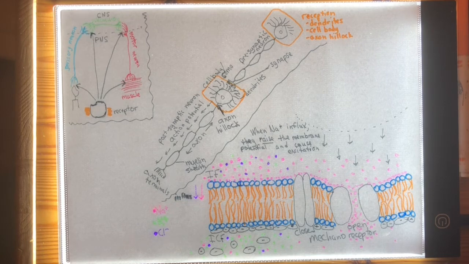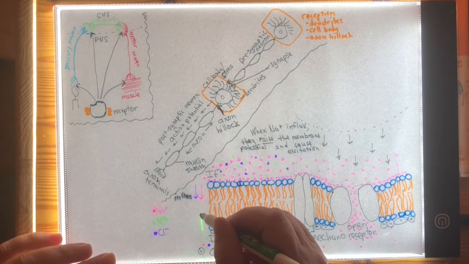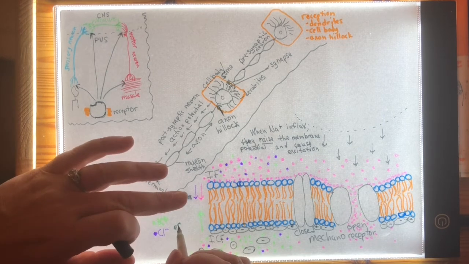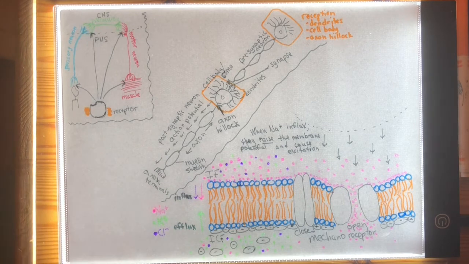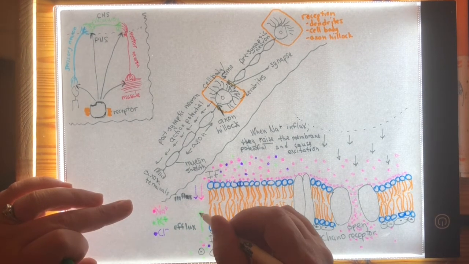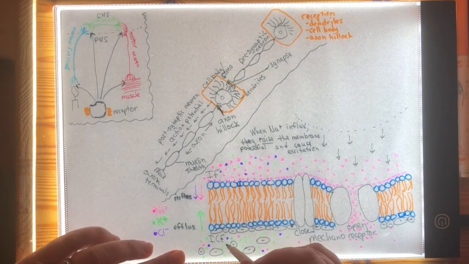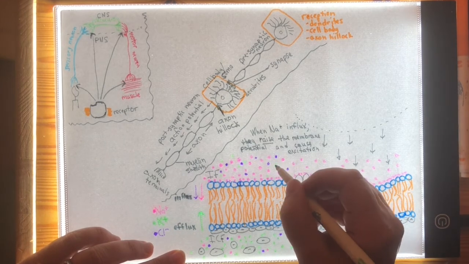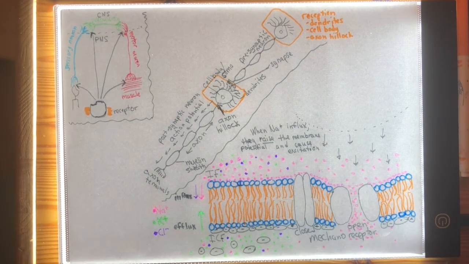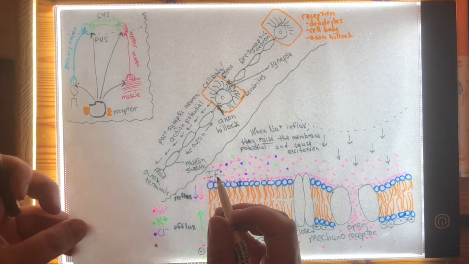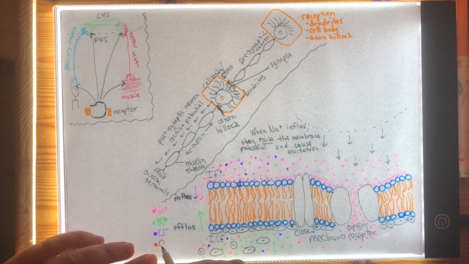So when given the opportunity, chloride ions will influx. And I did forget to say, when given the opportunity, potassium ions will efflux. And this just has to do with their concentration gradients, their diffusion gradients. Where a structure is more highly concentrated, it will tend to flow to an area where it is less concentrated when given the chance to do so. Just filling in those greens a little bit darker for a little more visibility. Okay, the last ion that we're going to be discussing is calcium, Ca2+.